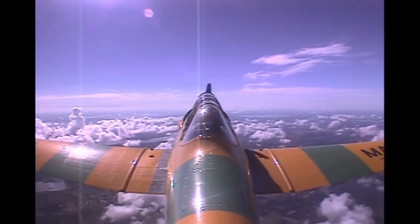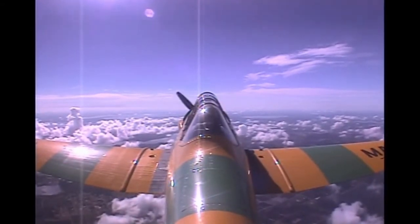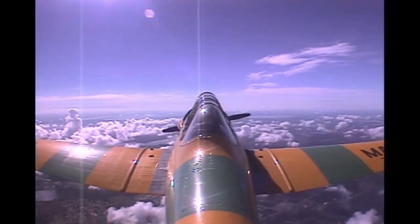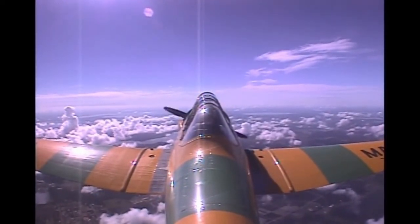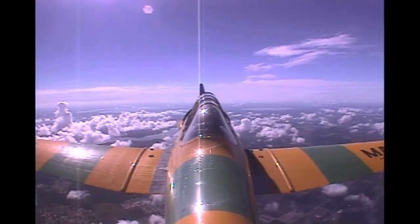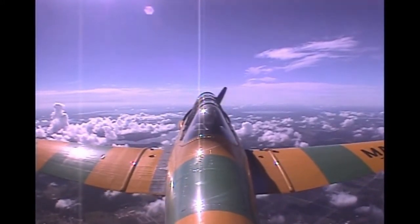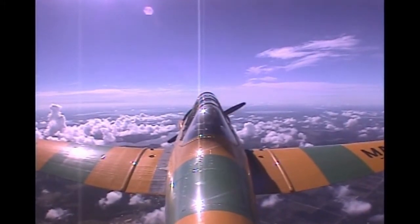Now, one thing you're going to notice is that in normal flying around, we're not really moving that stick around a whole lot, right? So when we just do normal flying like we have been doing, you notice that we don't have to move that stick around to get the airplane to respond, right? Yeah. Well, when we do this roll, we're going to have to put that stick all the way to the left. Okay? So what I'm going to have you do is, when I demonstrate it, keep your hands and feet on the controls, but don't interfere, just follow along with it.